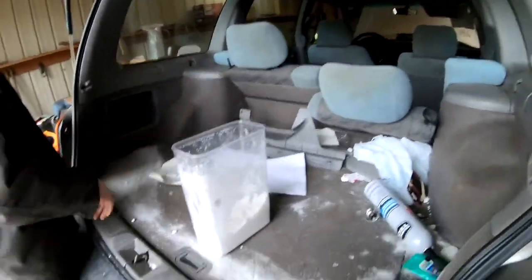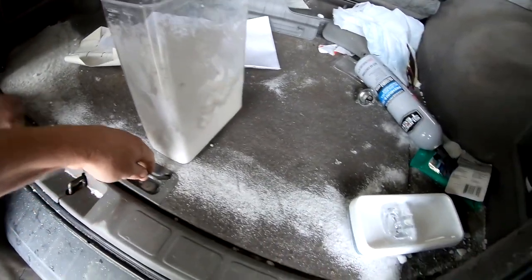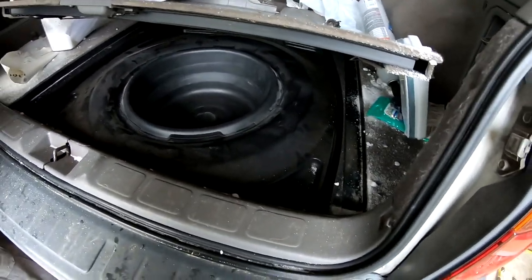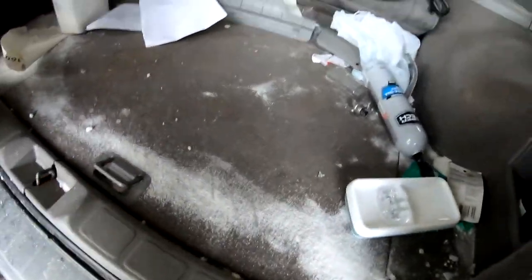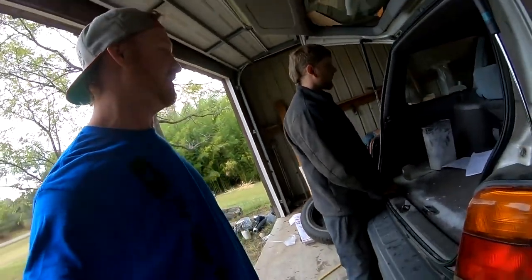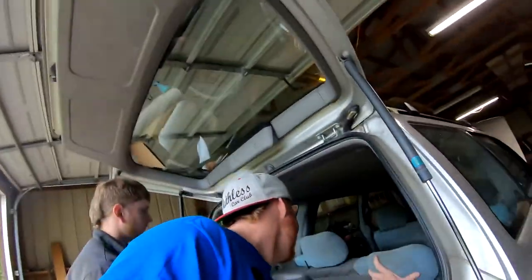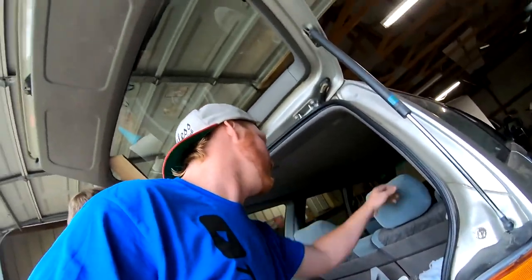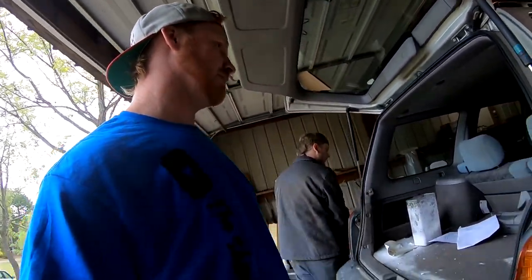This thing reclined, man. I wish I had that when I was a kid. Is the spare tire in there? Yeah, it's in there, under the cover. We could throw that on the roof rack that we're building. Hold on. Yeah, those are going to have to be up, like up where they're supposed to be.